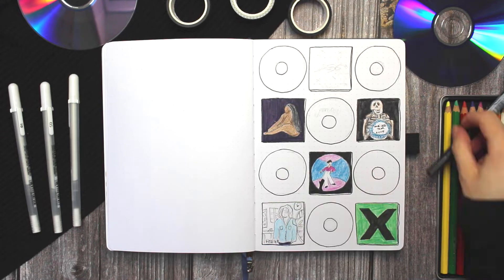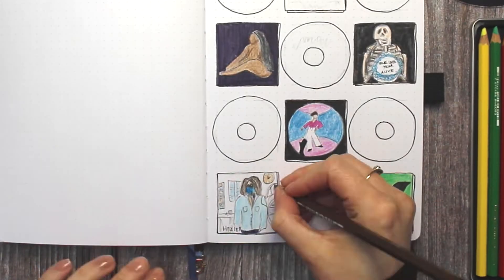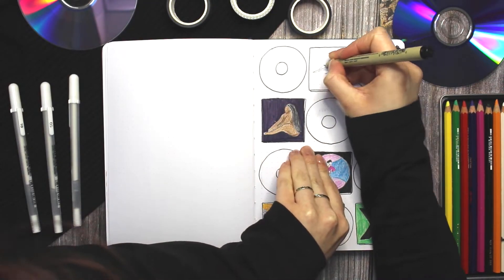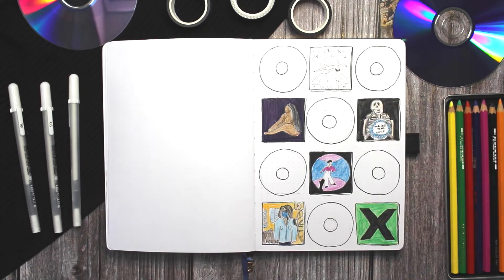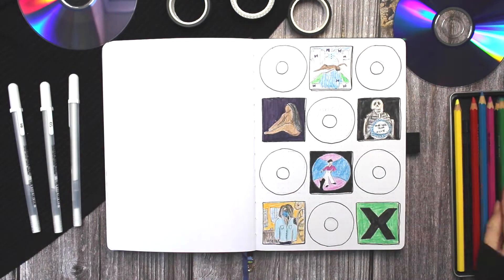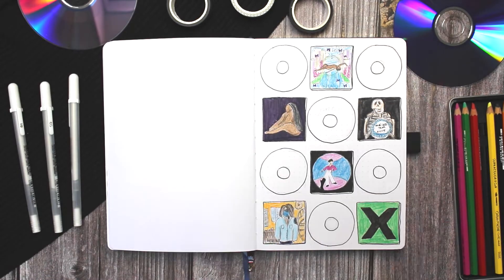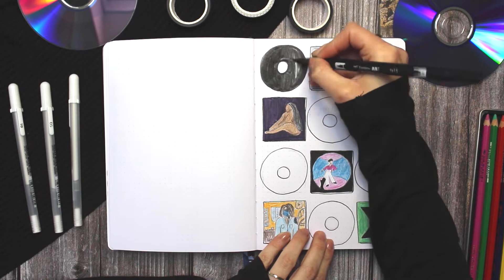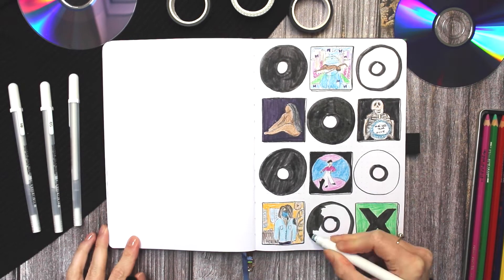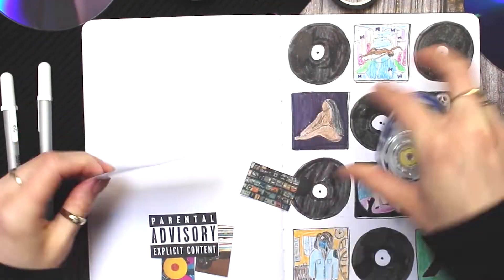Then in the lower left corner I am doing Hozier's first studio album — I have to say he is currently my favorite artist; I love his music, although I'm not even sure if I enjoy his first or second album more. Here I drew the first one. At the top is the hardest one I drew, which is the first album by Lil Nas X. If you know the artwork, it's really intricate and has so many colors and so many things going on, so my goal was just to make it somewhat recognizable on the page, and I think I succeeded. Then I filled in the records with solid black and added some highlights with a white gel pen, and I also added my title 'May' in the middle record, also in my white gel pen.